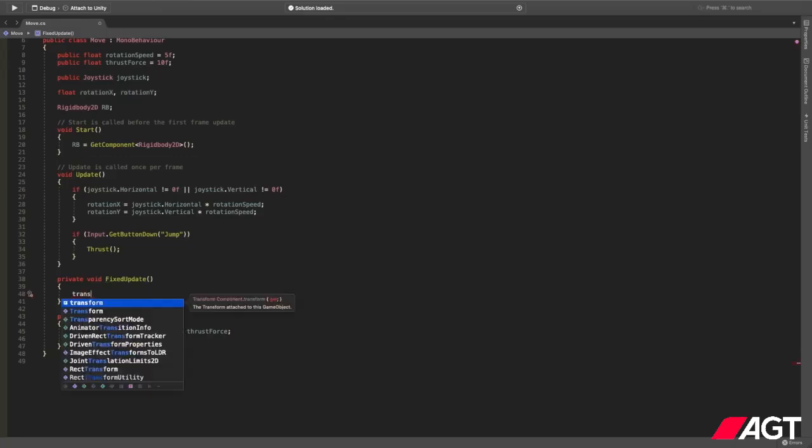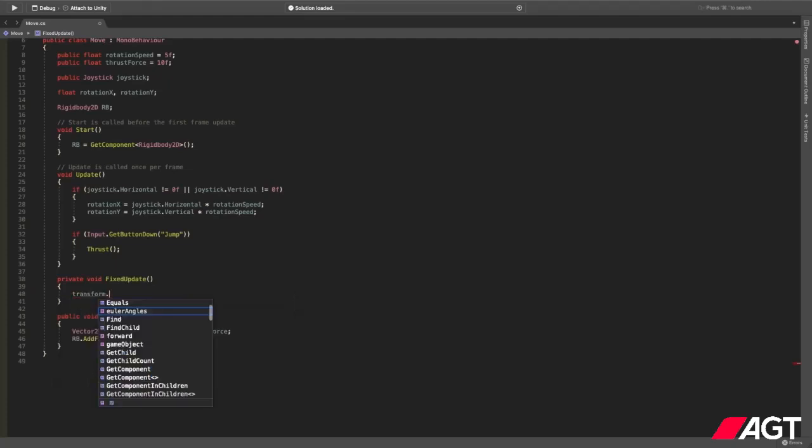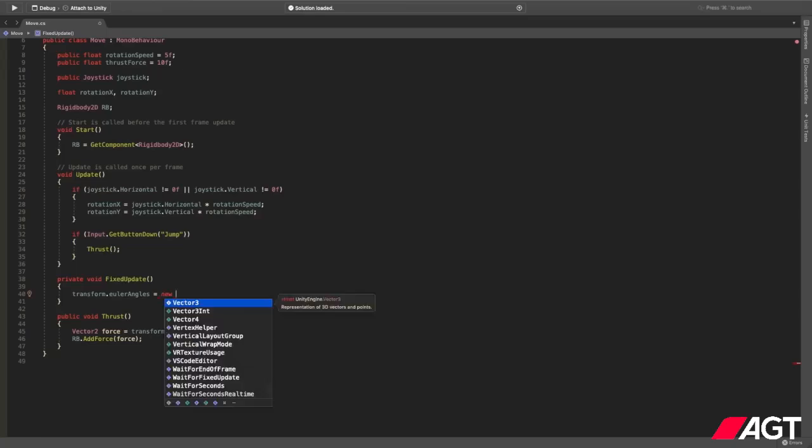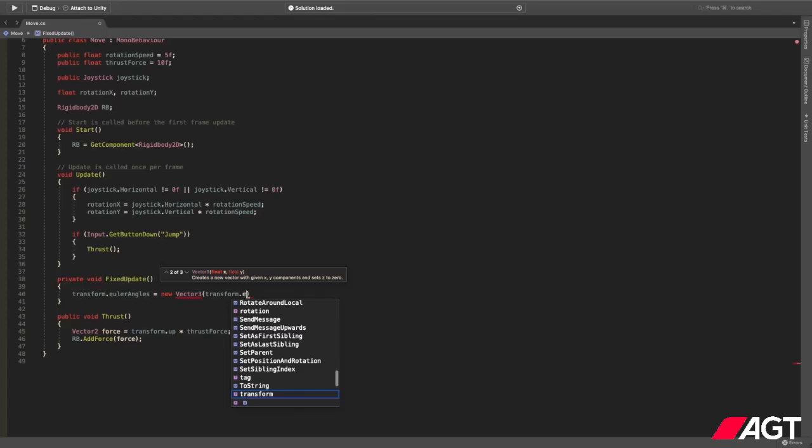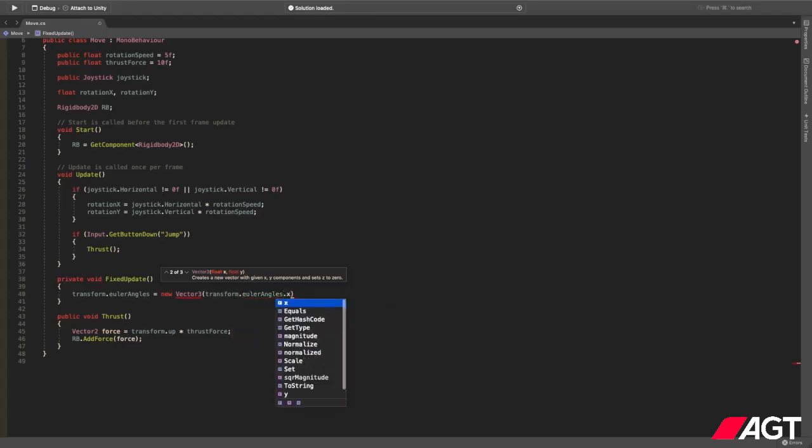So to rotate our player we need to use the transform component of the player. So transform dot euler angles is equal to, and now we need to declare a new Vector3, which is transform dot euler angles dot x.